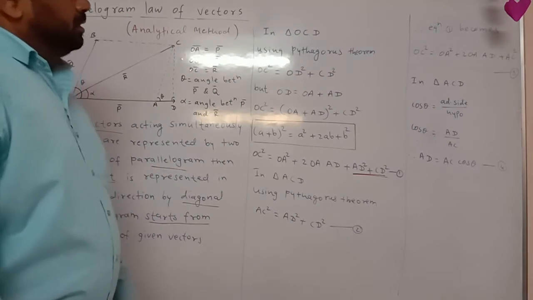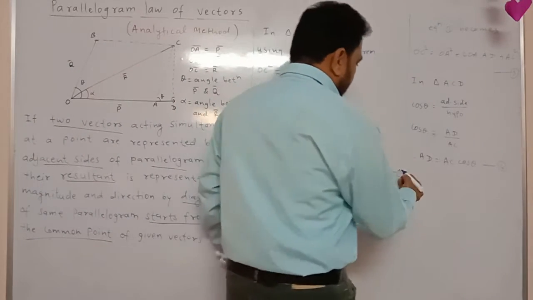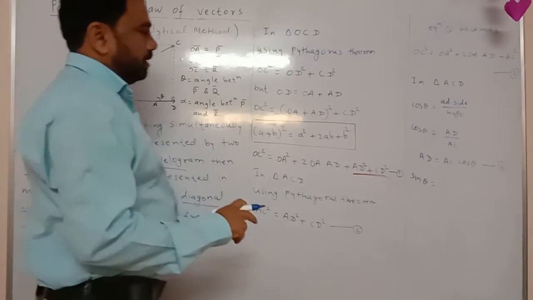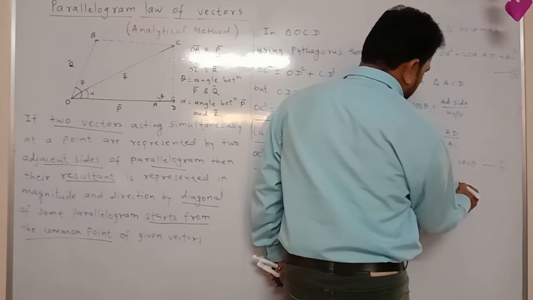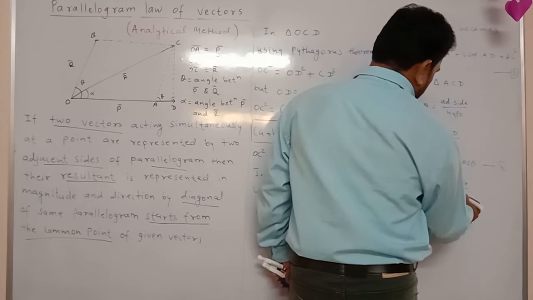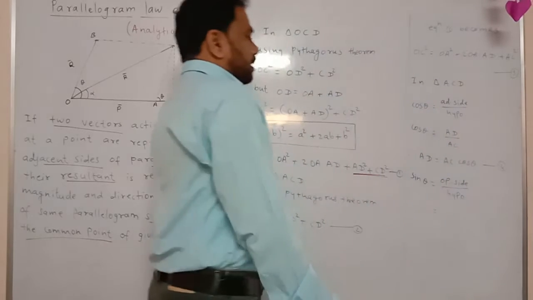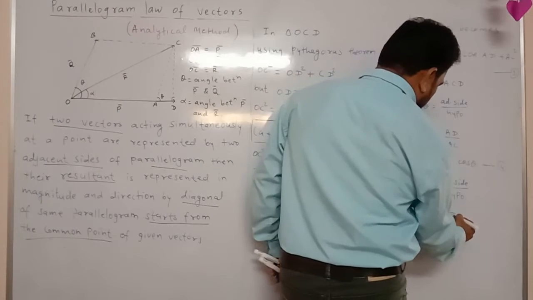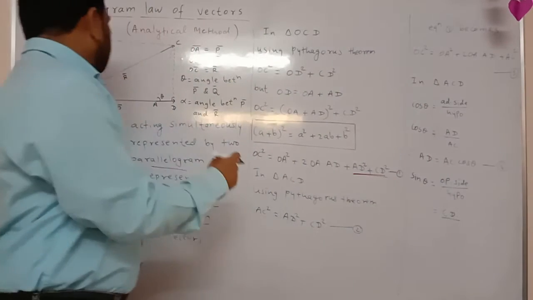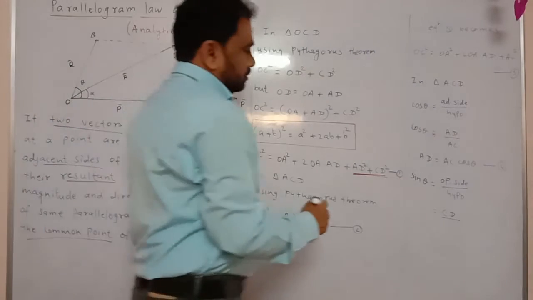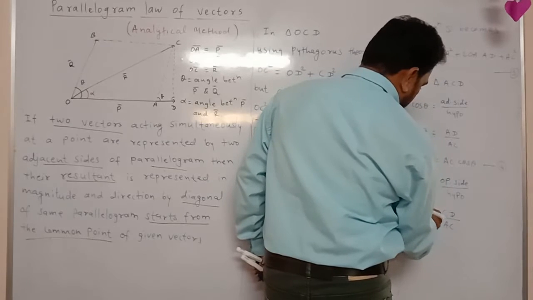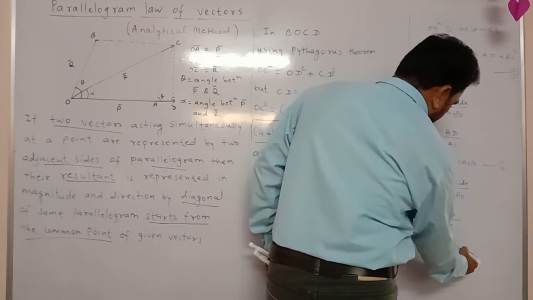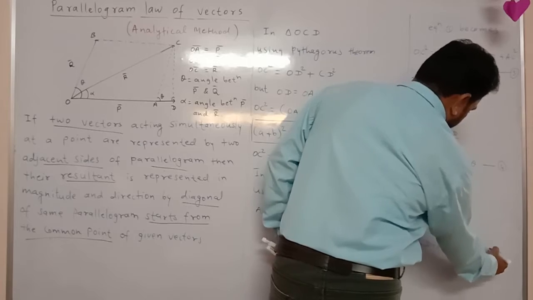Okay. So if we want to calculate the value of sin theta, how can we calculate? Sin theta is equal to opposite side upon hypotenuse, because for sin theta the opposite side is very important. Here the opposite side is CD, and the hypotenuse is AC. This is for sin theta. Therefore the value of CD is equal to AC sin theta. Equation number 5.